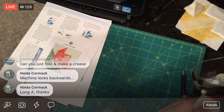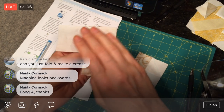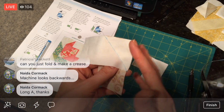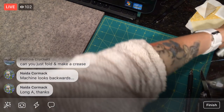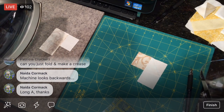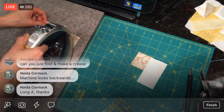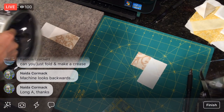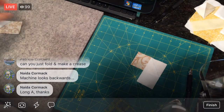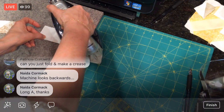We got those guys sewn — now we are going to trim them. First I'm going to press it so I can use this edge as a guide to help manipulate it and make sure it's straight, and then I will snip off that extra. Let's give that a press. They're having us press towards the white color — that's a little different than I was expecting. So I'm putting the white on top and pressing — that looks nice and straight. Some of that blue water-soluble ink might come through a little bit here, but once we give this a wash it will go away.